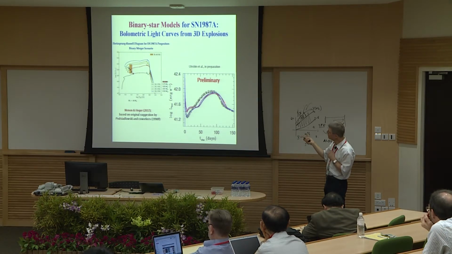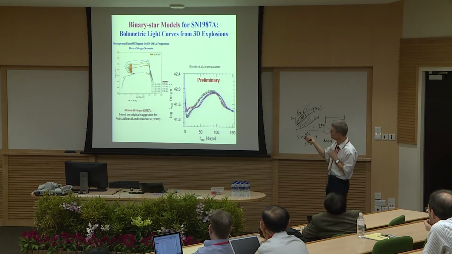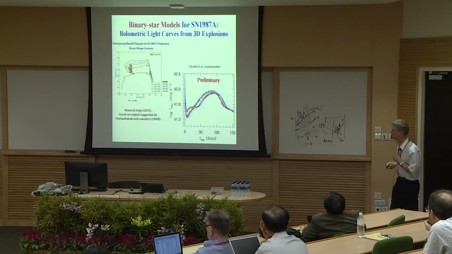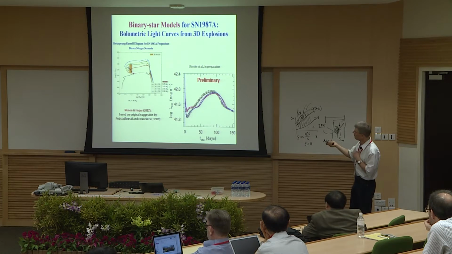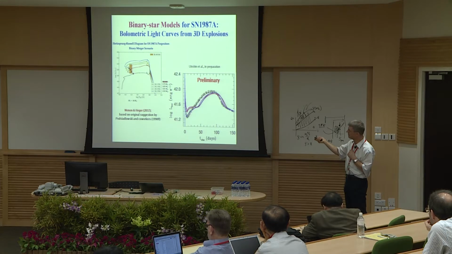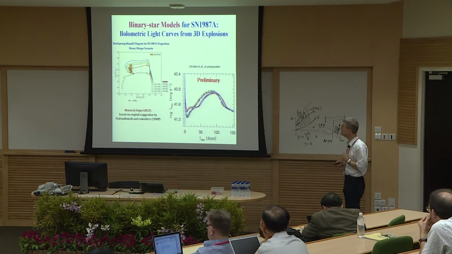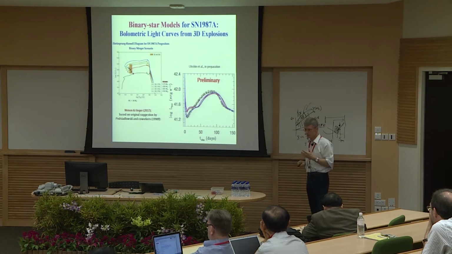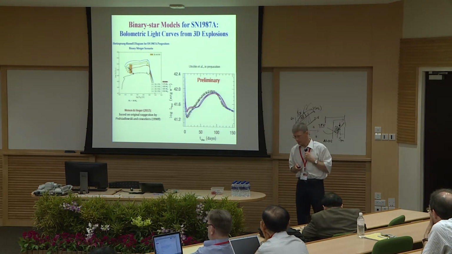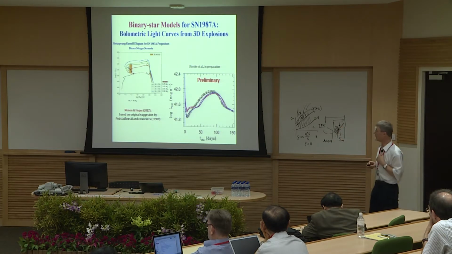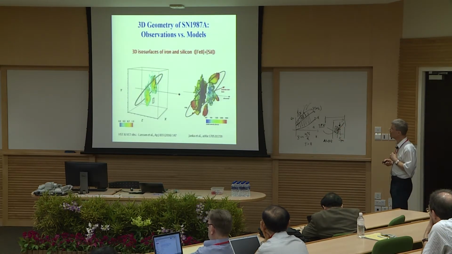And using these more recent models, we get pretty interesting improvements of the light curve fitting. Maybe not perfect, but the stars are smaller because of this binary interaction, so we can better reproduce this dip in the light curve, and also the densities in the inner parts of the helium core are higher, and for that reason we have more luminosity at later stages before we end up in this radioactive decay tail. So that's promising. These results are still preliminary. Alex has given us an improved set of models because in the original set there was a small problem still, so we are running the models now.